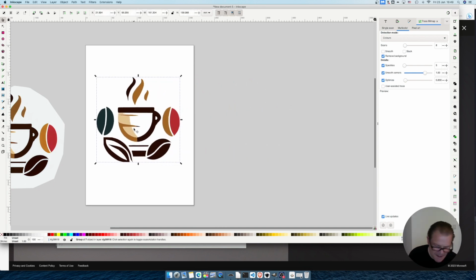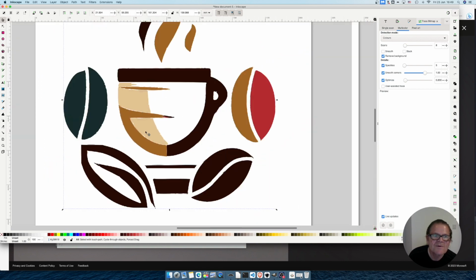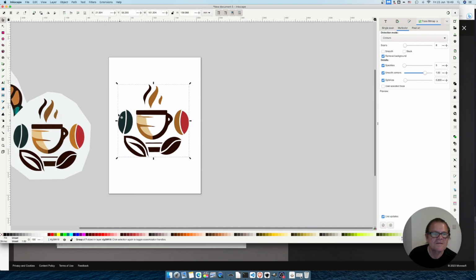Okay, and I can see here it's not exactly perfect, but here's what I'm going to do. I'm going to say object break apart. Object ungroup. Break apart. Now you're going to see what will happen sometimes. Things will look like they have disappeared. I'll pull that to the top, and then I'm going to go path difference, and it's going to cut that back to the way it was before.